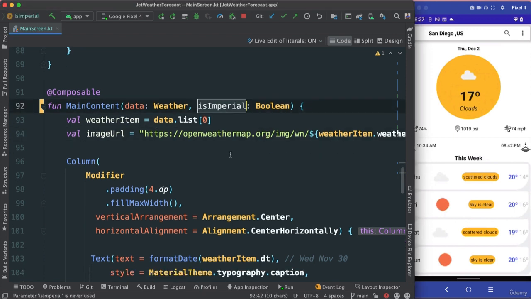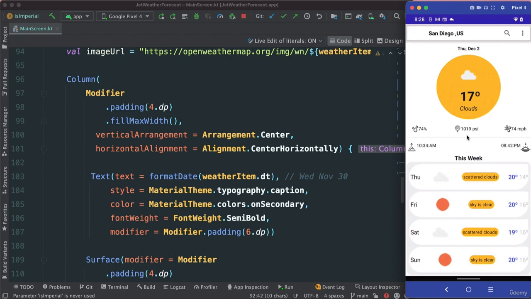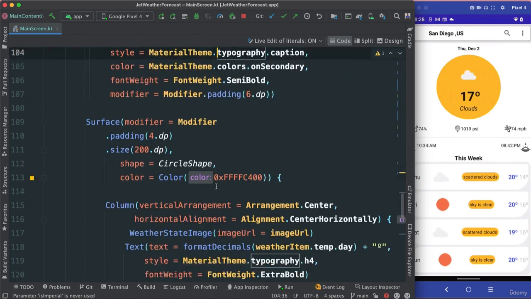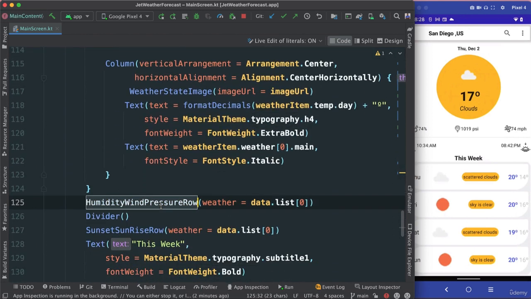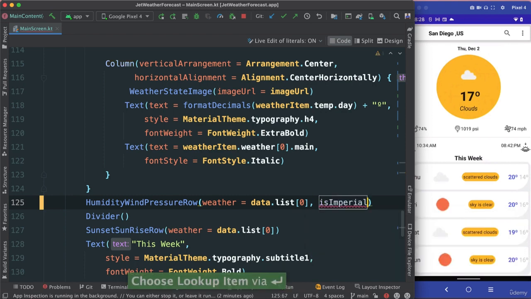Okay, now isImperial. Where are we going to use that? Well, first we're going to use it inside of this row here, which is, scroll down, the humidity, wind, pressure row. So again, I'm going to do the same thing. isImperial, I'm going to pass it along.